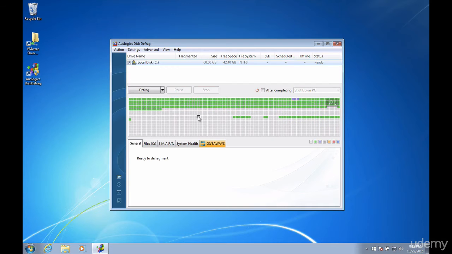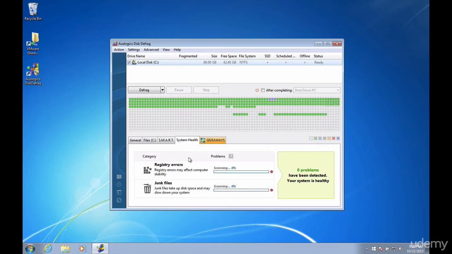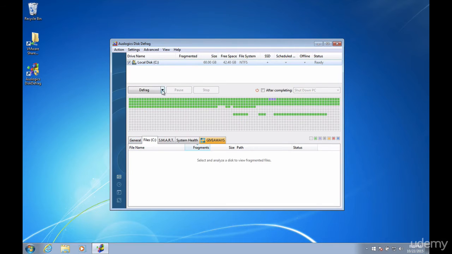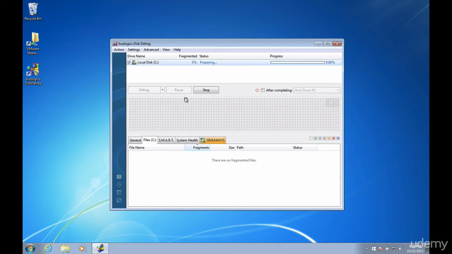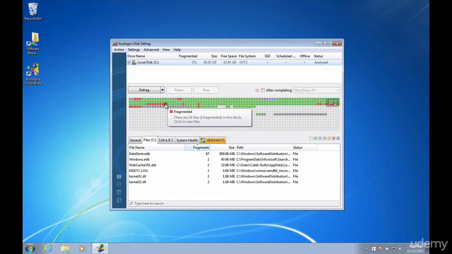I don't need to defragment because I just did, but this gives you access to a lot more information about your hard drive. It can tell you about your overall system's health. If you use certain settings like Smart, it'll tell you everything you need to know about the Smart setup. And within the defrag menu itself, you can even optimize a solid-state drive. So if you know that your computer has that, that might be a good tool for you to use. You can analyze to check your hard drive for fragmented pieces, which after a quick analysis, I can see that there's a lot more than the Windows defrag picked up on. I'm going to go ahead and click defrag and see if I can fix that.